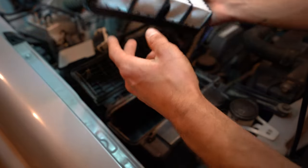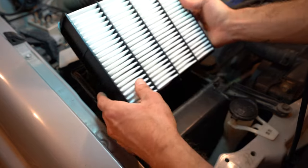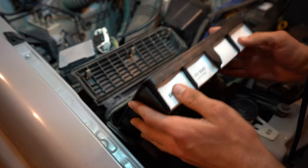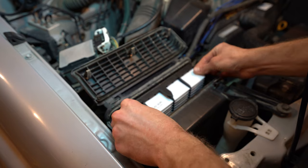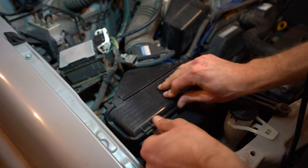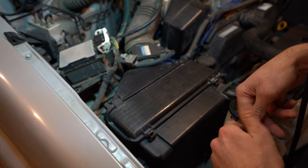All right, guys, so you see how it's kind of pointed out this way? The white ridges are pointing out this way. And the back is kind of just like a grill. So you want to have this facing in. So this is just going to go in. You just slide it down. And you'll see it just pops in just like so. And then you just pop this back down. Put these up. And boom, you got a brand new air filter.